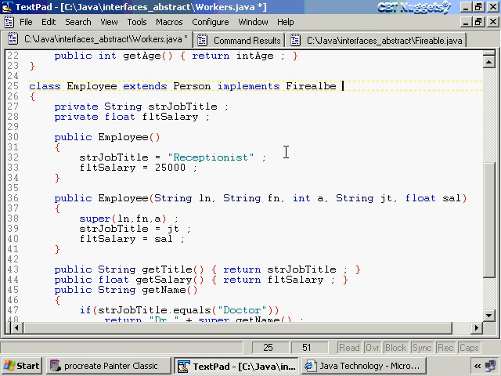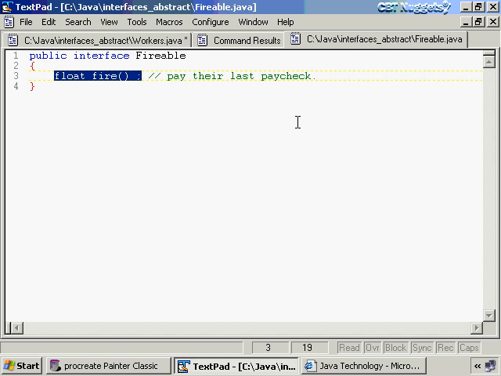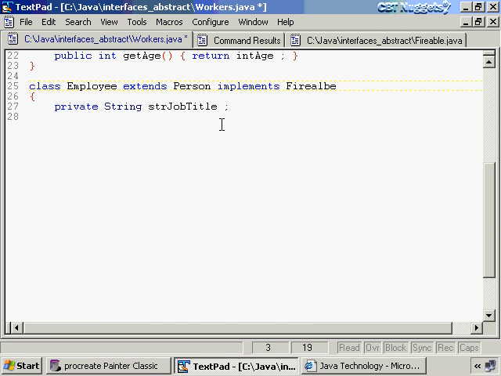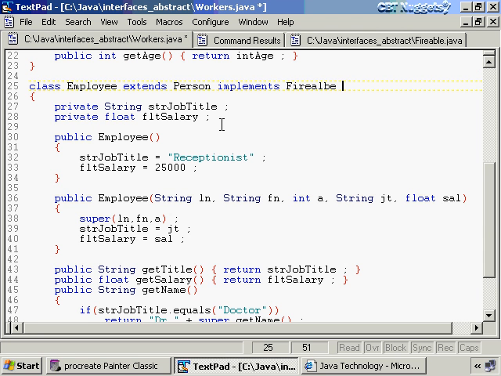What's good about interfaces is I could come over here and define several methods and constants that are unique to all classes that implement the interface. Therefore I can create a nice library and a nice standard of coding that says, look, I want you to always implement these methods within your classes.